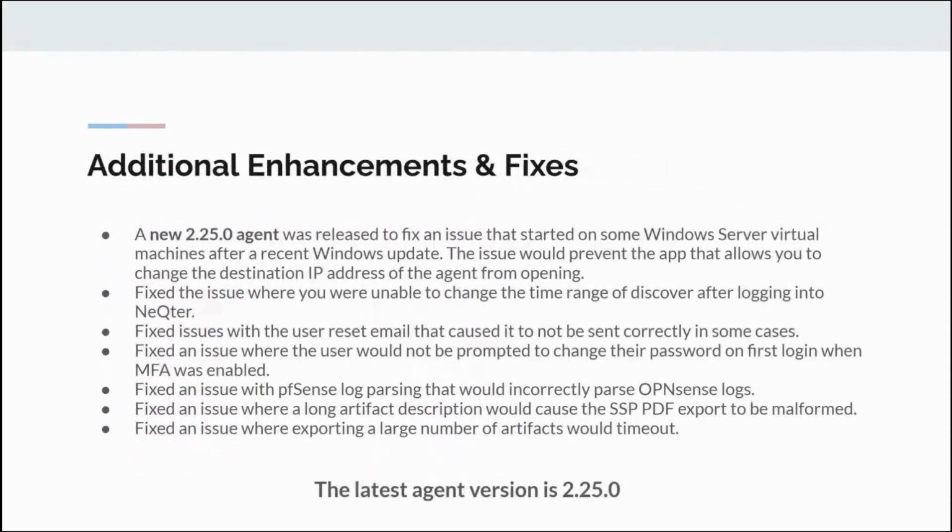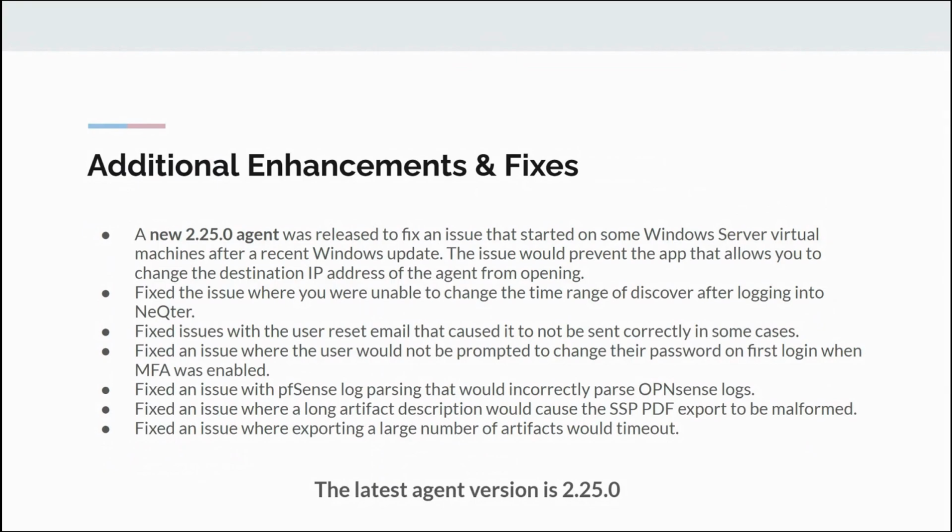There's a couple other things as well. Namely, the 225 agent was released. Some people had issues with Windows Server virtual machines after the recent Windows update, so we had an agent release for that fix. However, other than that, everything else with the agent, or the prior agents, is fine.